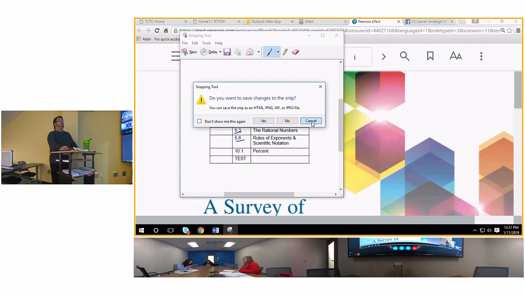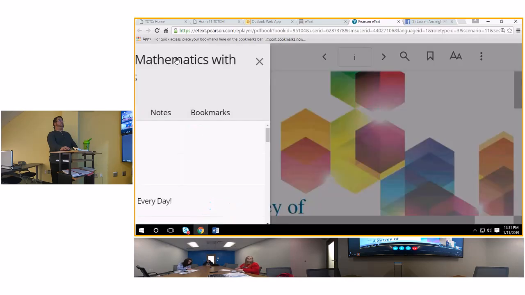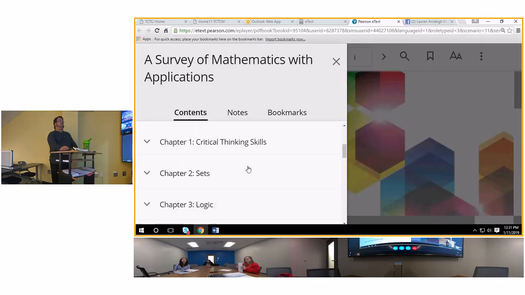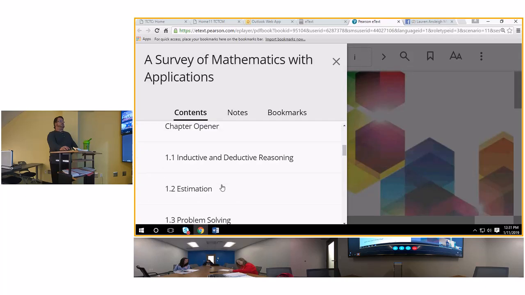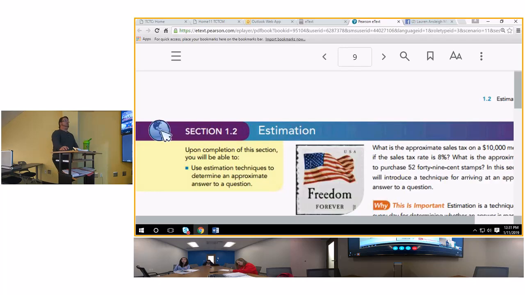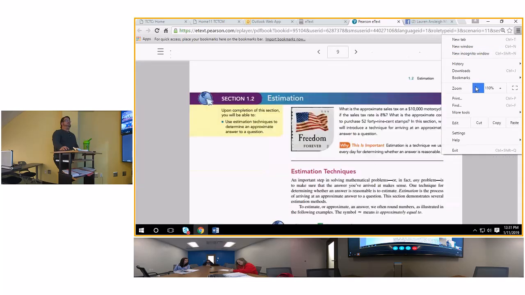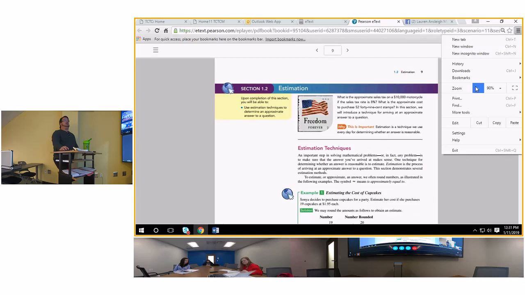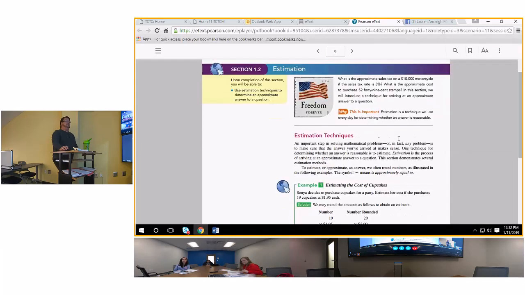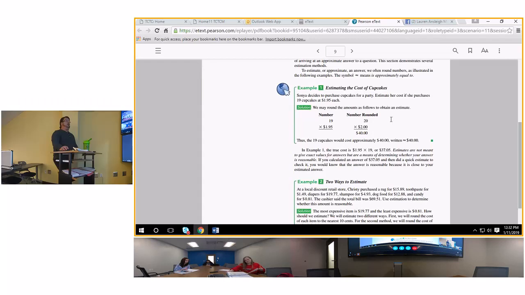I'm going to skim over this because I don't want to insult anybody's intelligence. This is the first time I've actually included 1.2 and 1.3 in the class, because usually I just let y'all go over it. I'm just going to skim over it, and if I see something important or something you need to know, then I'm going to cover it. All right, now here's a pretty simple problem that I would put on the test about estimation.